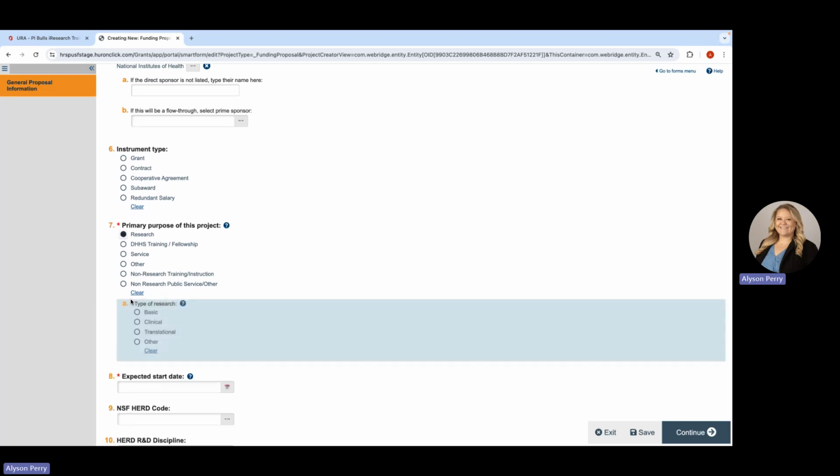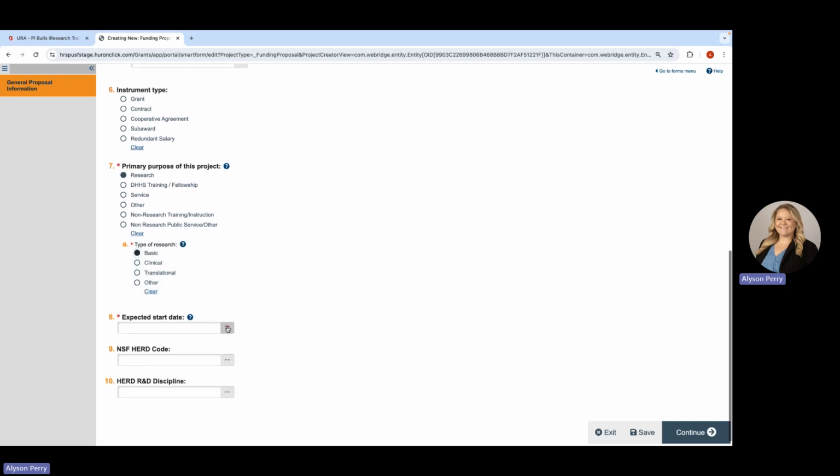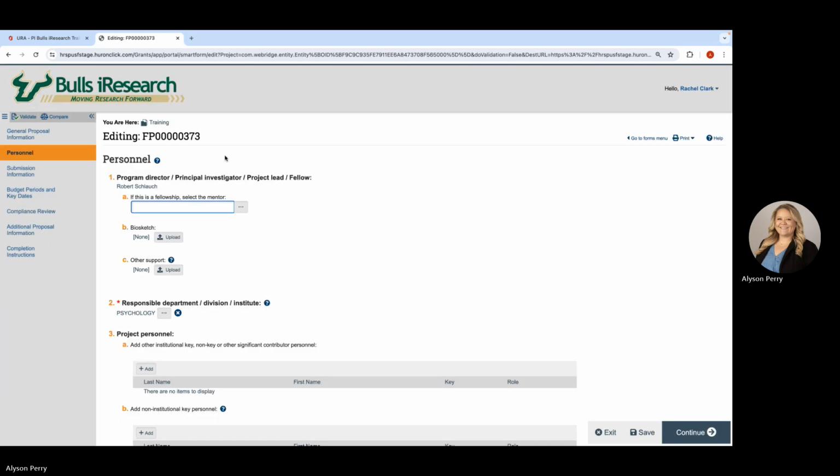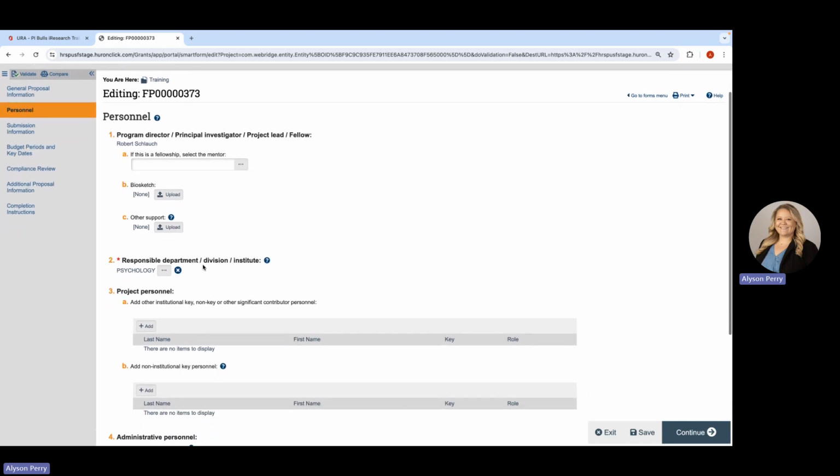I am going to point out some important information, but this is exactly what the stage site is for, so that you can get in and play around with the system as needed. Now, once we click continue here, the system is going to generate our funding proposal ID for us, and the short title is going to generate at the top of these forms. Now our PI shows up here, and this is going to be his prime appointment at USF. This can be changed, so you could exit out of this and put in a different department if necessary.